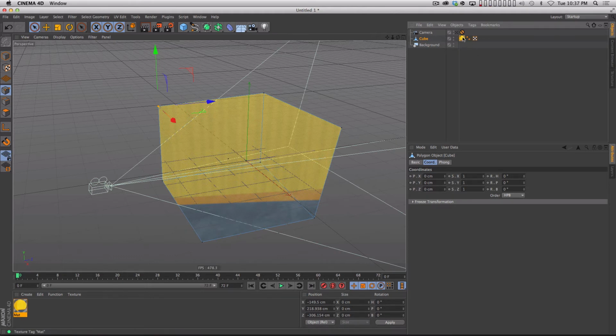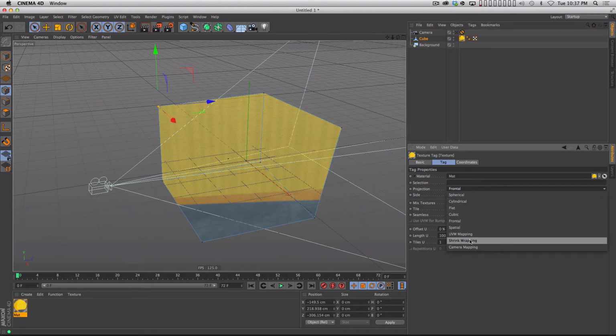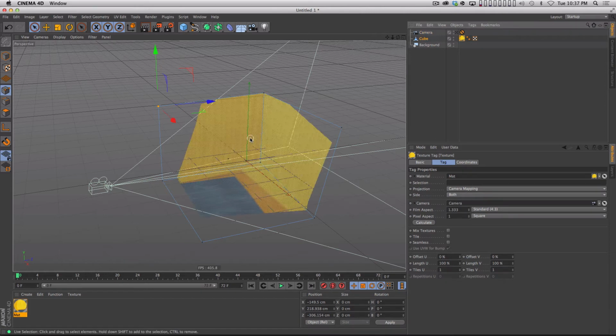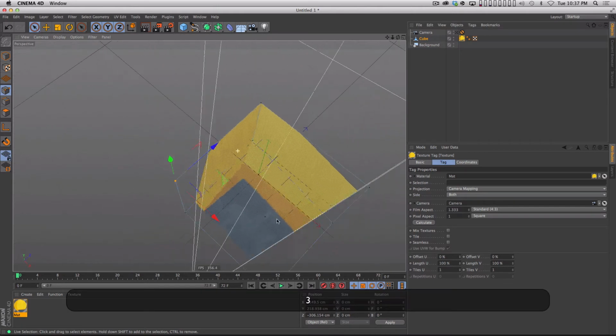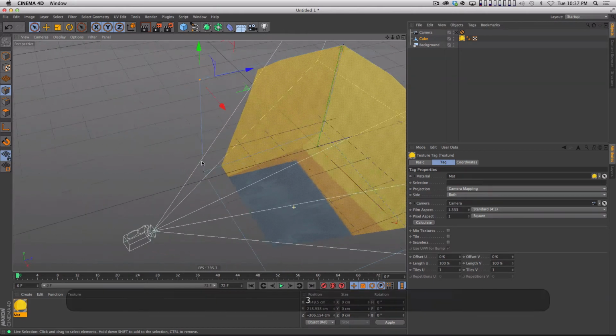Okay, so what I'm going to do is select that tag. Remember, whatever you select shows up here, and change this projection to camera mapping. And you see the texture disappear. That's because it needs to know what camera to use. So you click that camera and you drag it into that little camera slot, and boom, look at that. Okay? And now if I look around, you can see I've actually got this texture mapped on there.